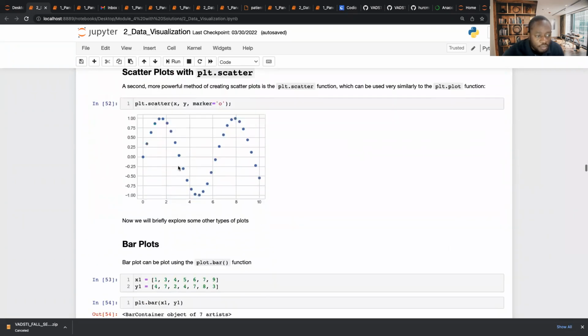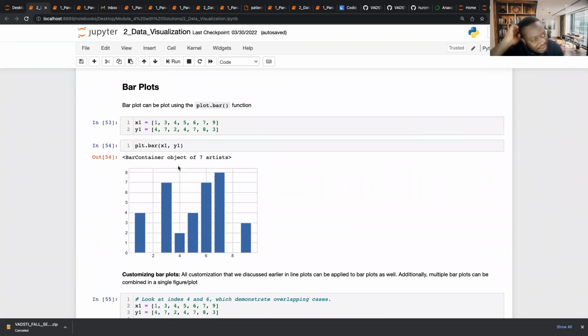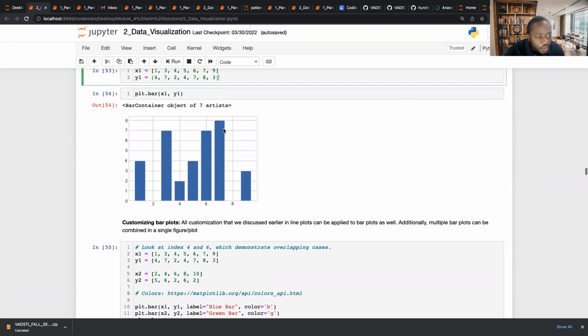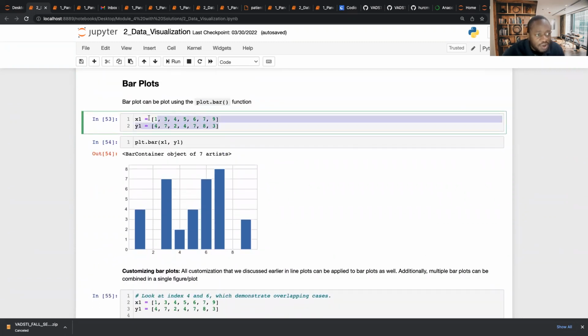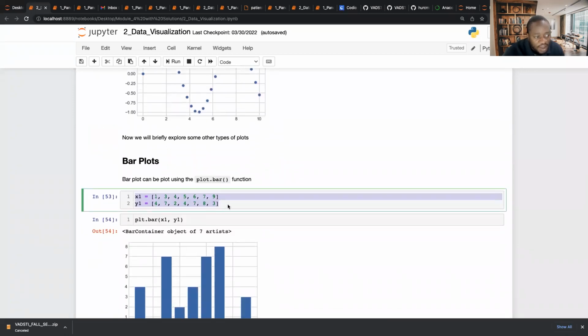All right, so moving on from just line graphs and scatter, you could also create graphs directly from the data frame. But before we get into that, let's talk about bar graphs. The idea is that instead of a scatter or line graph, you're creating a bar graph.